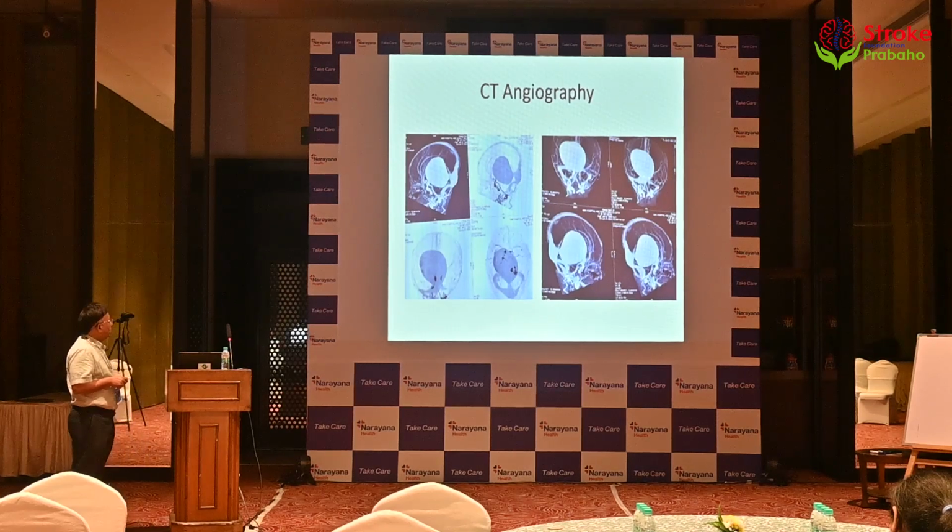This is the CT angio, so markedly dilated vein of Galen, and you can see there is a stenosis of the sinus, and here it is called falcine sinus, not a straight sinus, falcine sinus. Usually the straight sinus is rudimentary in these cases. So there is a markedly dilated sinus, and there is a stenosis between the vein of Galen and the falcine sinus.